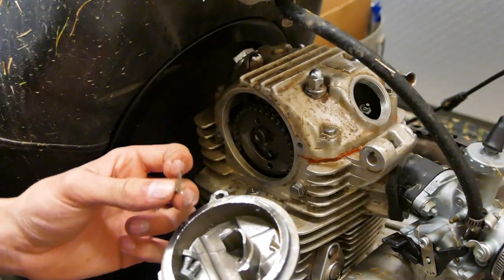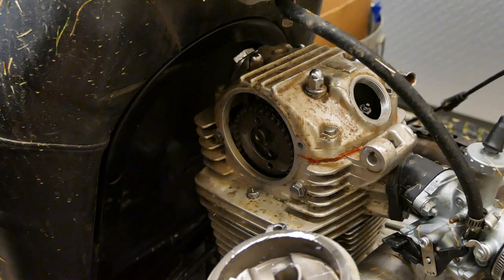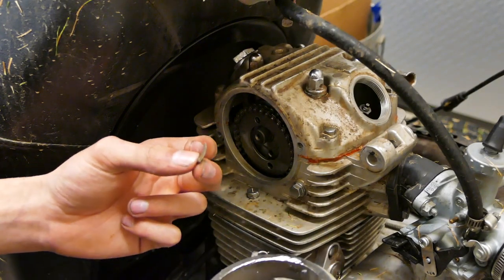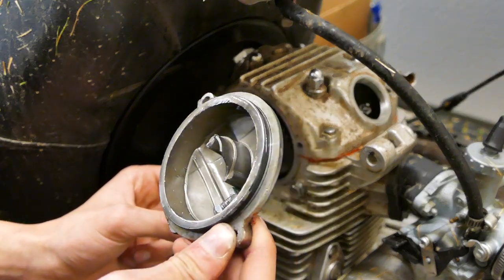Do I want to run the engine with that in the crankcase? Probably not. I guess I can change the oil and just kind of hope that this comes out with it. At least the bolts are there, I guess.